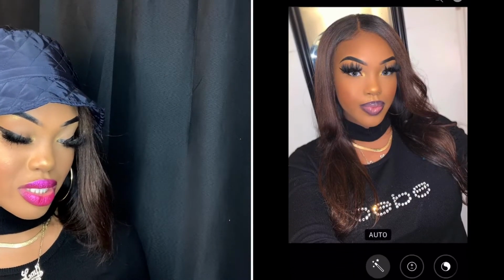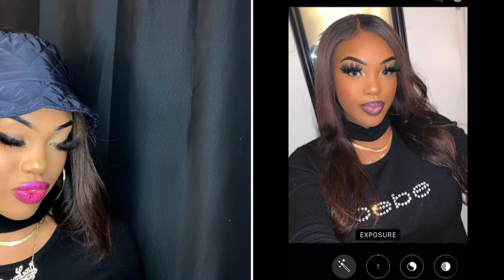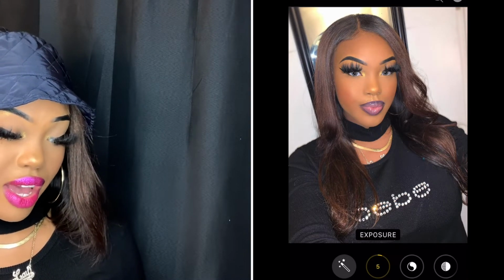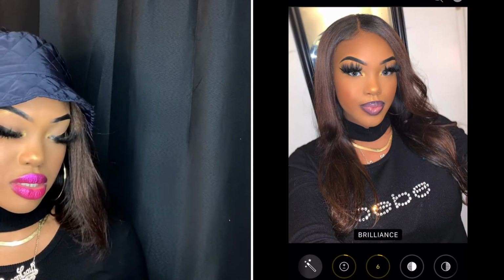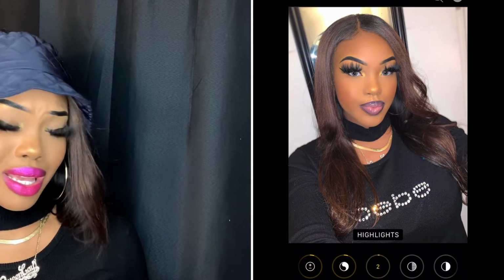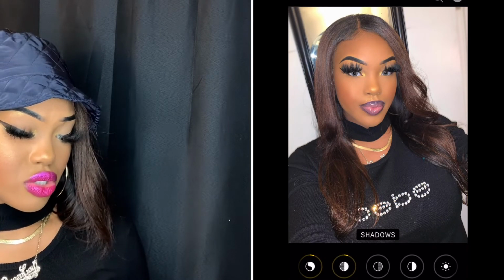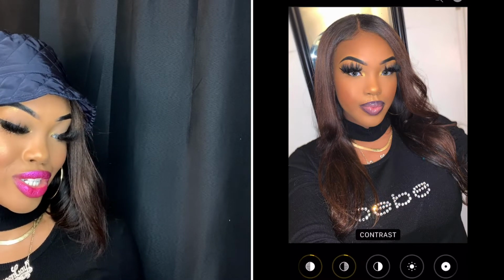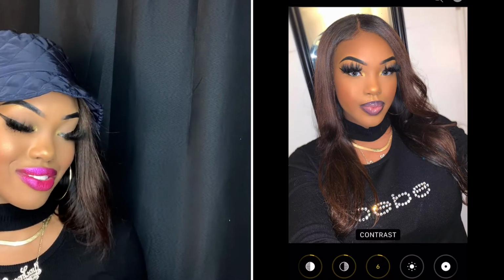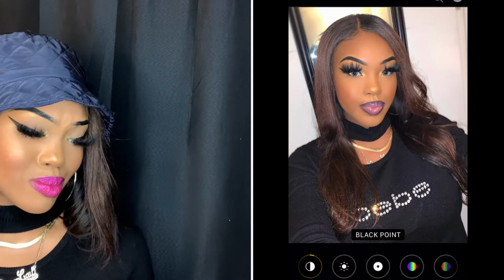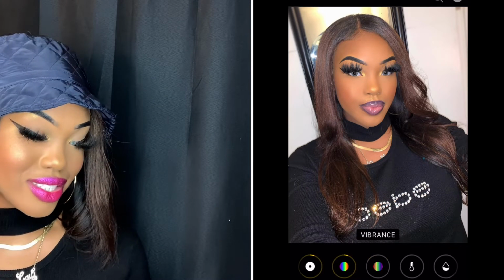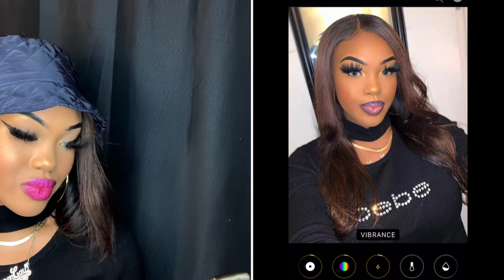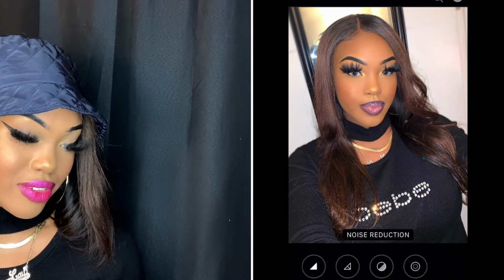Okay, so after I finish editing that picture, I edit it on my phone. So I use exposure, and for everything I just use 5, 5, 5, 5. The only thing I don't use is brightness, because I don't need to brighten my face. Everything else I just use 5. To be honest, I don't really notice a difference for these, I just feel like they make everything look good, so I use every single one. I didn't really need to warm it because my face is already warm.